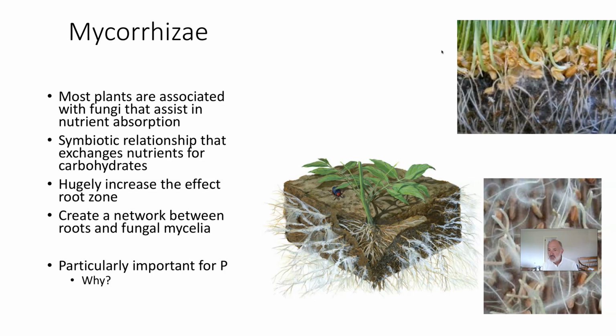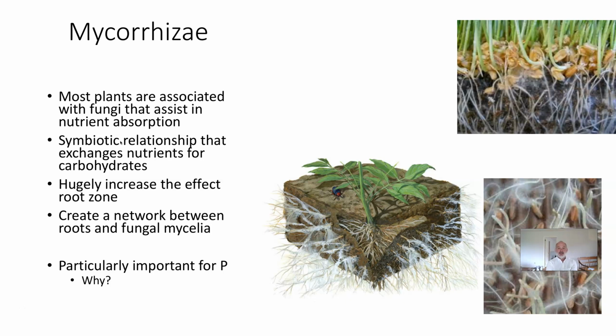You can kind of get an image of it here. You can see the hazy parts. If you look at this image of a plant, you can see the roots and the root hairs, but you'll often see this white fungal growth on roots, and that's not the roots or the root hairs. It's a fungus, which is functionally extending the reach of the roots. And it's not just extending the reach to absorb, but it actually helps release the phosphorus in the soil. That fungus creates a symbiotic relationship that exchanges nutrients for carbohydrates. That's the evolutionary barter that the fungi and the plant have made.